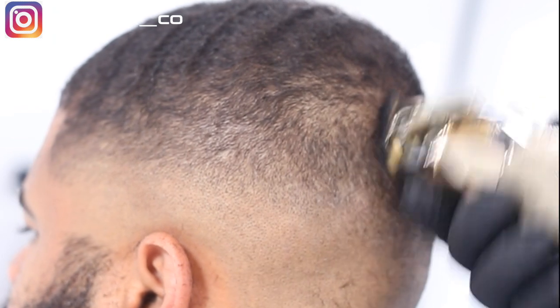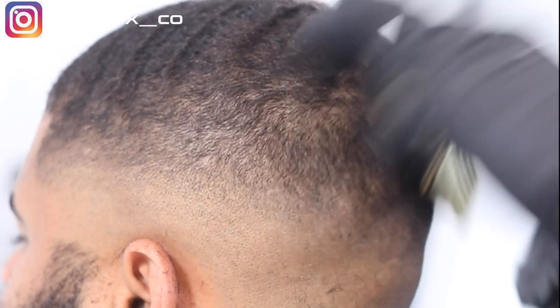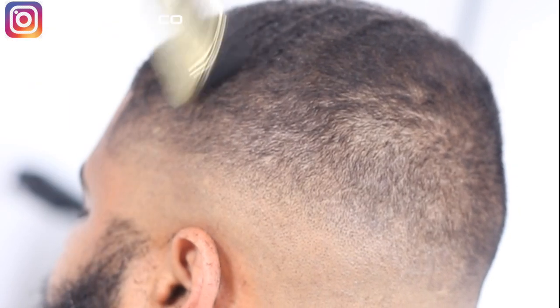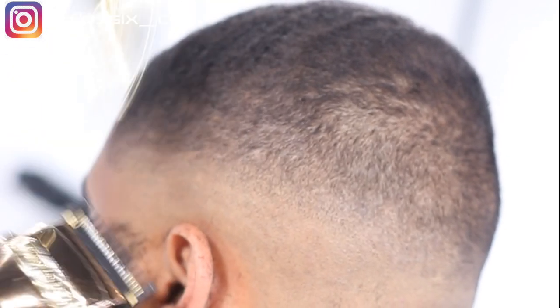And make sure you are paying attention to this part because it is very, very important, especially on the back side of someone's head. They might not be able to see it, but this is the part where people see it and they're like, okay, this fade is really, really clean, and I need one of those.